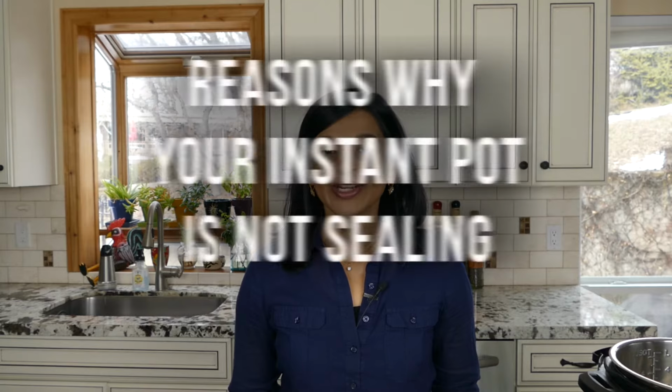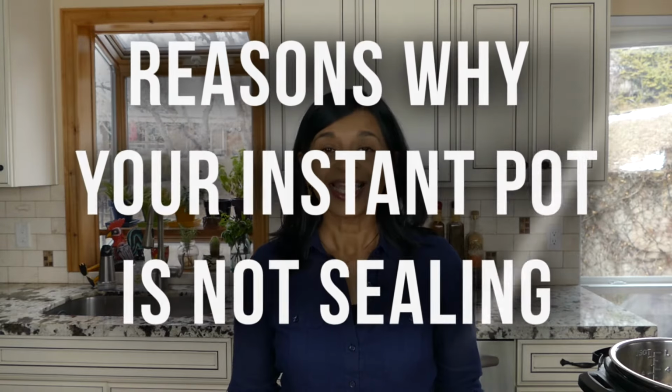Today I'm going to be talking about all the reasons why your Instant Pot is not sealing. Now this is an issue that most new Instant Pot owners will encounter at some point or the other, where the Instant Pot is not sealing or pressurizing. Now there are many reasons why this can happen, and they're all things that you would probably just do one time. And so once you figure out how your Instant Pot works, chances of this problem happening are much less. So don't be discouraged.